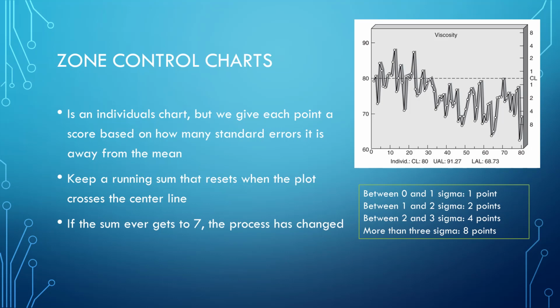When I was reading this, I found this chart to be very confusing, and after a little while I figured out why. The scale on the right is not to scale, so the tick marks should be evenly placed from the center line, but they are not. And then it is being labeled by the weights that are given, like the scores that are given to points in that area, not by what the actual scale is. So I posted a paper explaining these charts better that helped me clear up what I couldn't understand from reading our book.